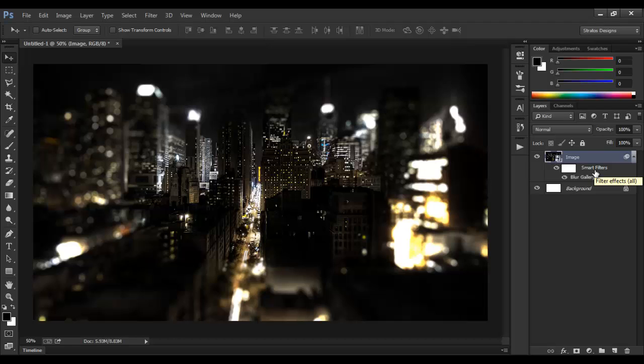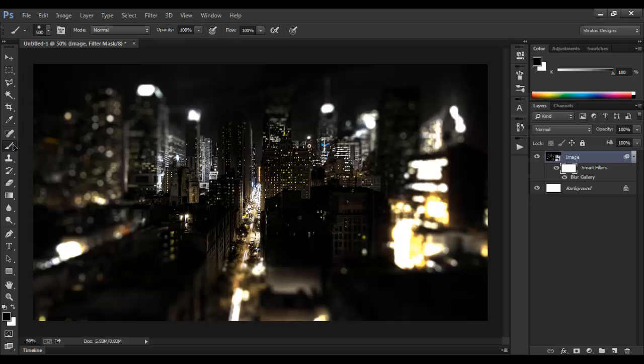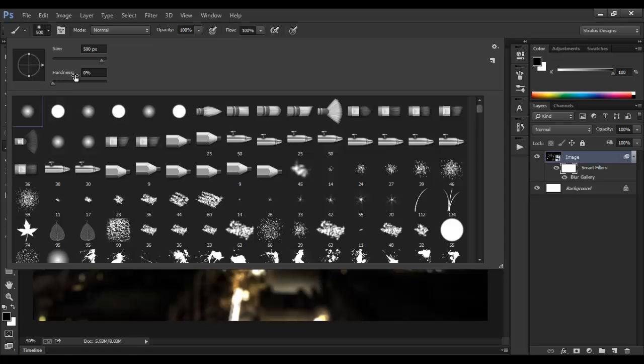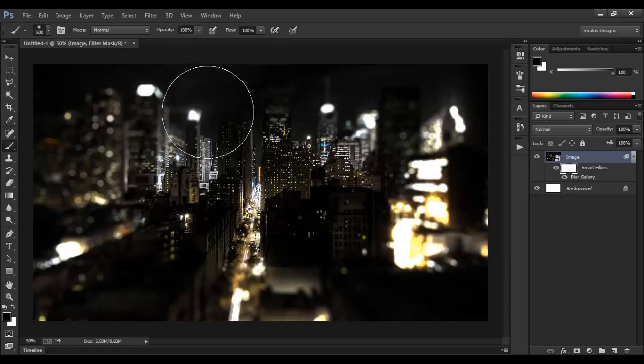So for example, again, coming back to smart filters, I want to remove some area from the bokeh. What you can do is click on the white box, which is the masking area for the filter, and move over to your brush tool, with a soft round brush with the hardness of 0%, and as my document size is 1920 x 1080, the 500 brush is pretty much what I need, and with the foreground color set to black, you could do that by pressing D on your keyboard. With the foreground color set to black, you could just paint over some areas where you don't want the bokeh to be.